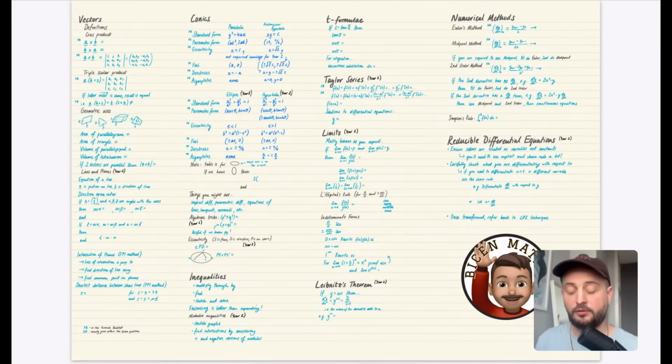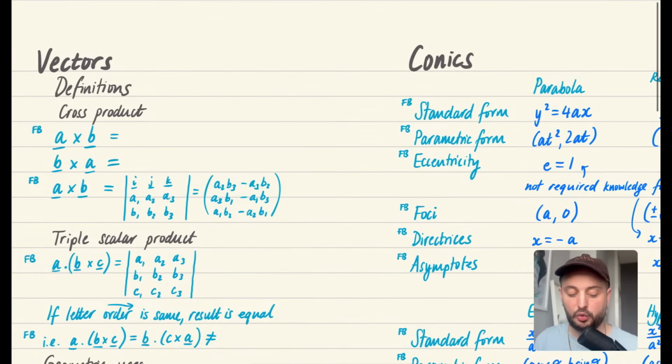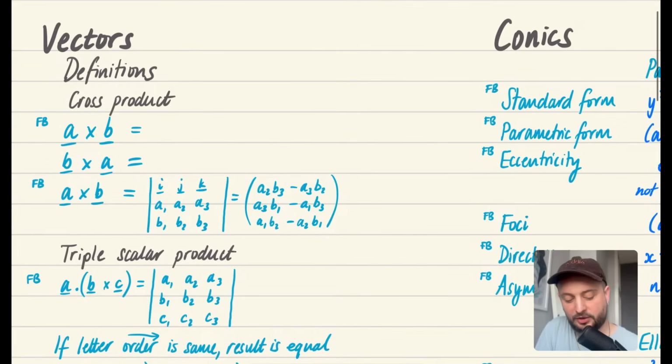It's a lot more dense than Further Mechanics 1 and Further Stats 1, because there's a lot going on in this module. So we're going to begin with chapter 1, which is vectors that we've got here. And if I say FB, it means that it's in the formula book. So some standard definitions. First of all, for the cross product, although this is in the formula book, I think I probably would know this one by heart.